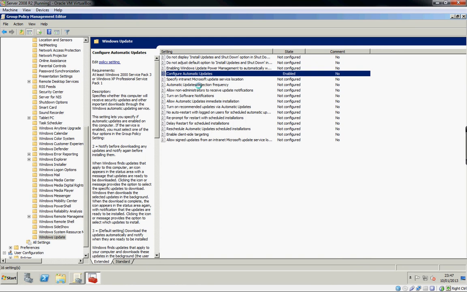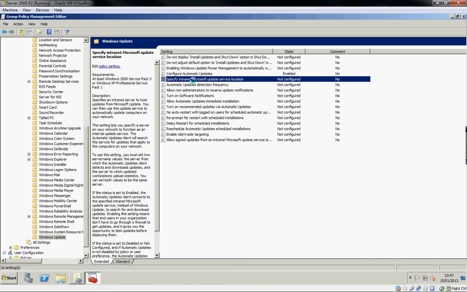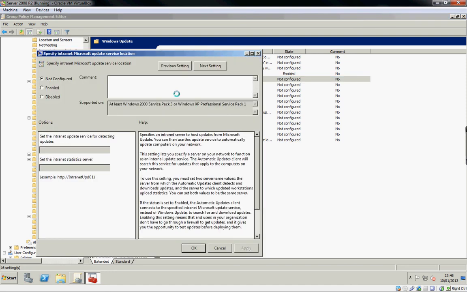And once more, we need to enable it when the setting appears. So enable, and in here we put the URL that we were given earlier for use with WSUS.